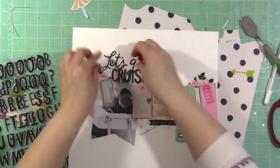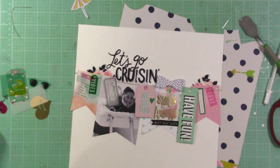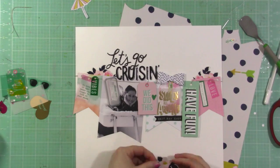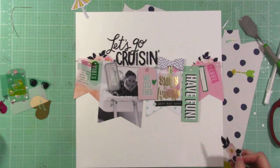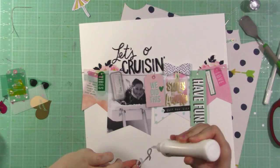In the original sketch, it does go across the top and the journaling is on the bottom, but a sketch is a jumping off point. It helps you get an idea, and that's what I love about them.